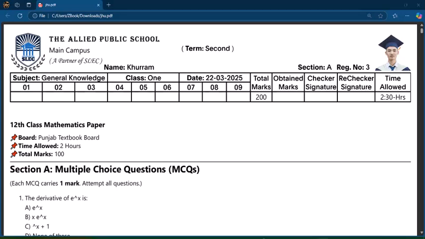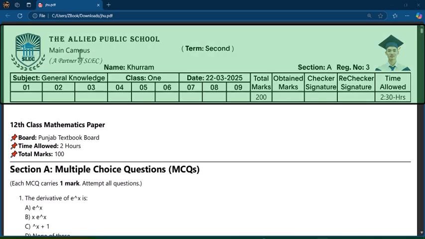Today, I introduce you a paper management system. Paper management system is a desktop application. If you want to print paper like this, which have header consists of school or institute logo, each student profile photo name, registration ID, and paper term etc. Paper body can be created with Paper Create Editor.